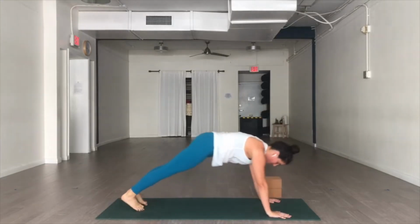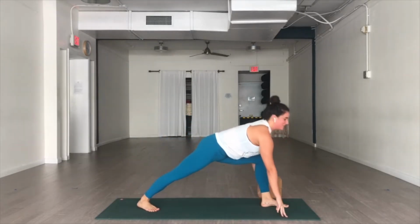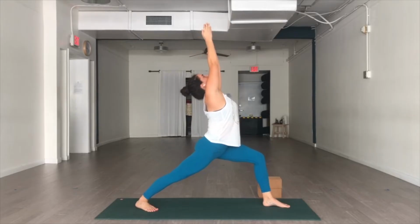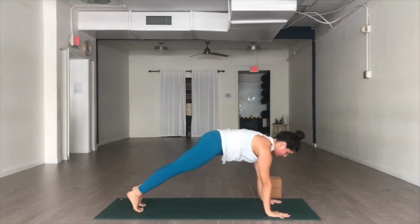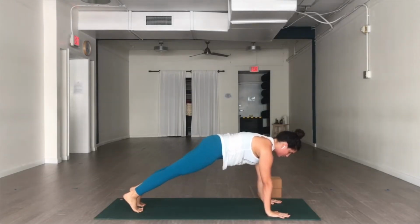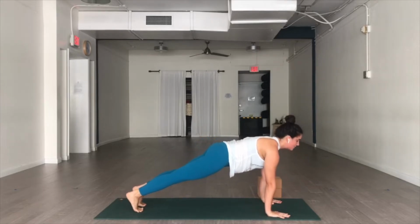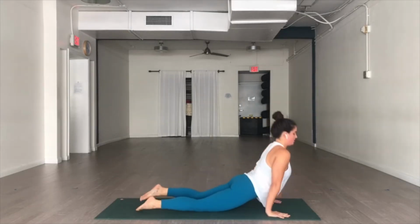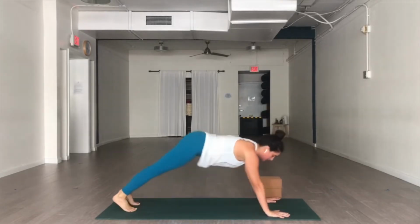Exhale, downward facing dog. Left foot forward. It gets a lot harder once you start to slow chaturanga down. Inhale, lift the chest. Palms touch, gazing up. Exhale. Come down, find your plank. Find your foundation first, shoulders away from the ears. Press the shoulders down. Pull the lower belly in. Exhale, shift forward just a little bit. Gaze forward. Bend the elbows. Keep the shoulders away from the ears. Inhale, upward facing dog. Exhale, downward facing dog.